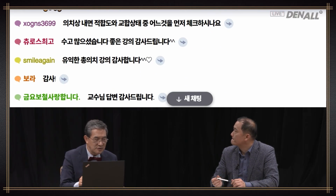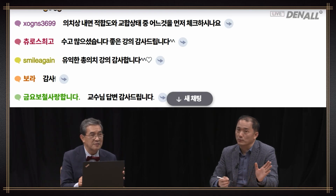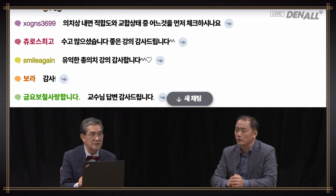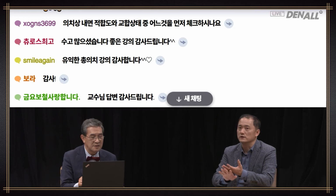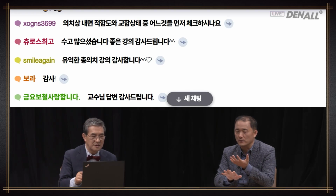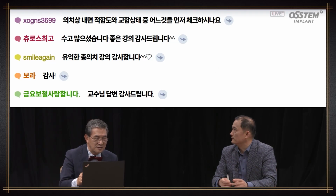Okay, then the next question is internal fitness and occlusion of the denture. What needs to be checked first? If it's an old denture, then fitness is something you look at first, whether it's okay, and then you look at occlusion. So denture occlusion is important, but occlusion is not always the first thing. First, if the fitness and support are really good, then you could check the occlusion status.